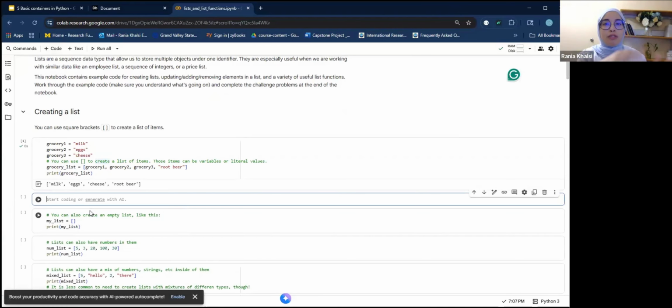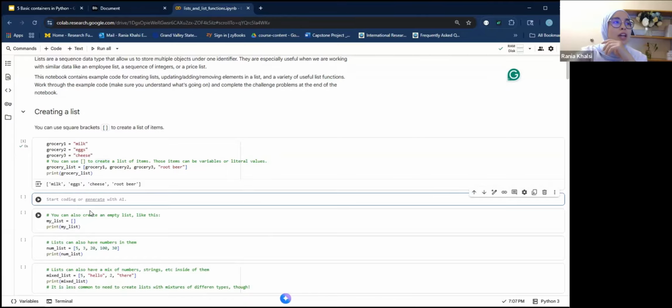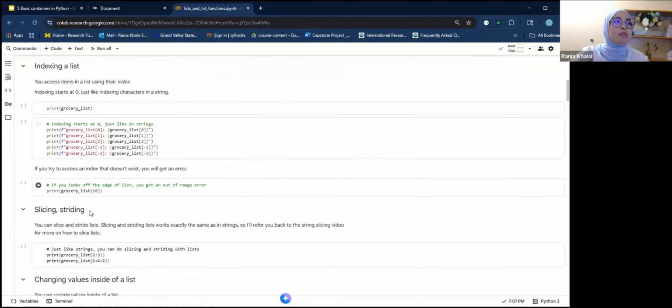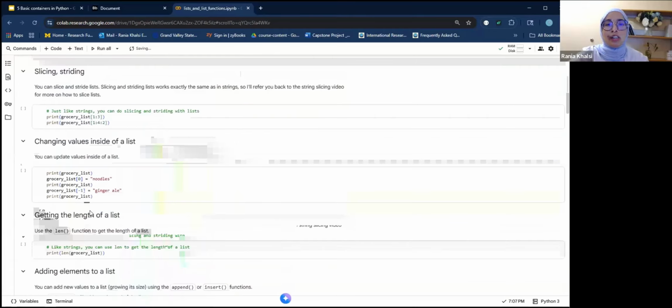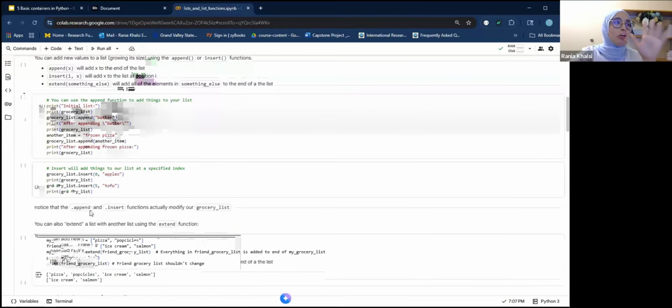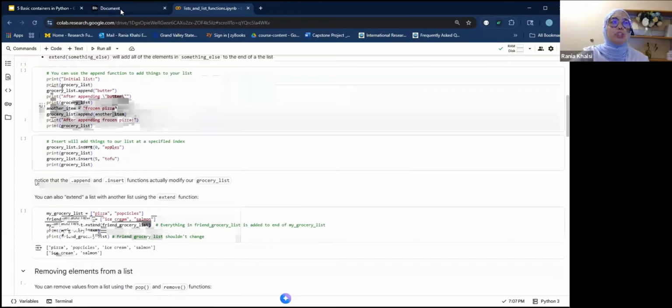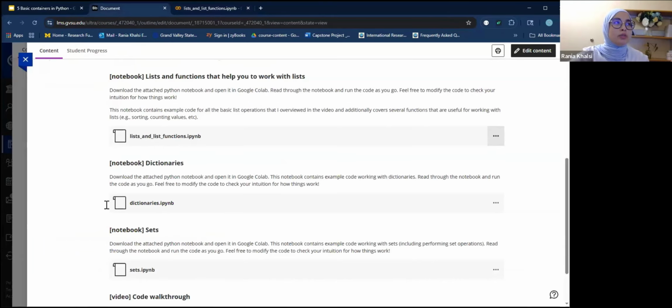For example, you give different names, create different variables, different lists, and different elements. So it's a hands-on experience of the content that I was already covering during the lecture. You have the same for sets, you have it for dictionaries, and so on.